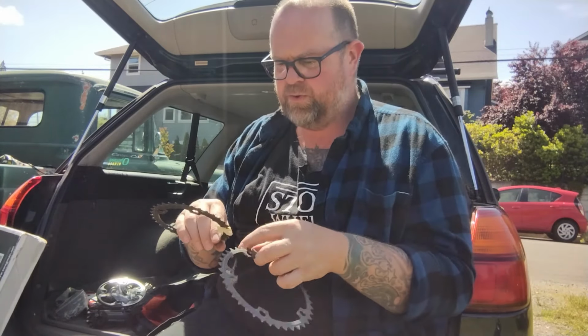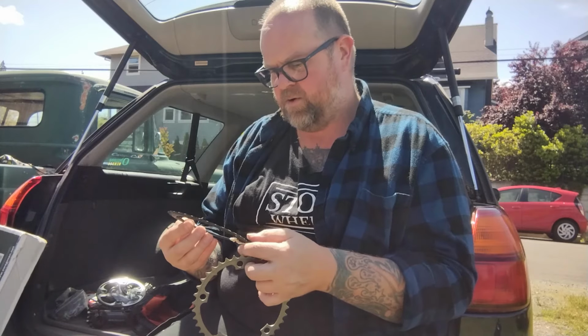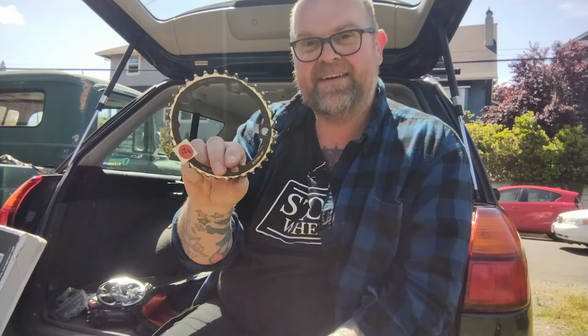And I got two rings. This is another 110-34 FSA. I just took one of these. I have like five of these now. I can't stop buying them. I just took one of these and put it on the Nothing Special Schwinn because I'm getting it ready to sell. And I had a 36 chainring to match for a Sugino AT set. It's the only thing I had at the time, so I put it on. So I took it off and put this 34 on, which I always wanted to do. And took my dog basket out of the front and pumped up the tires.